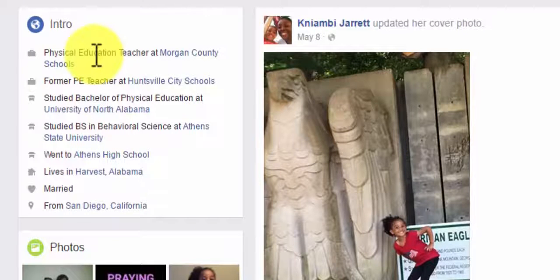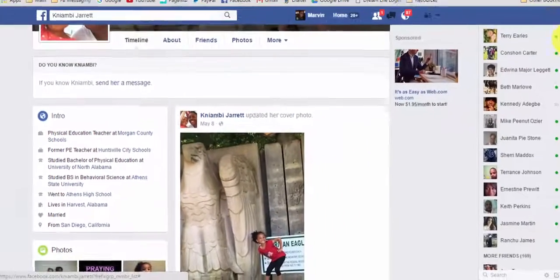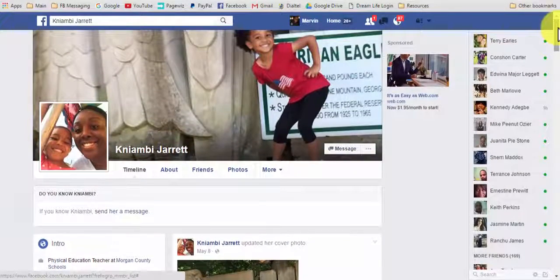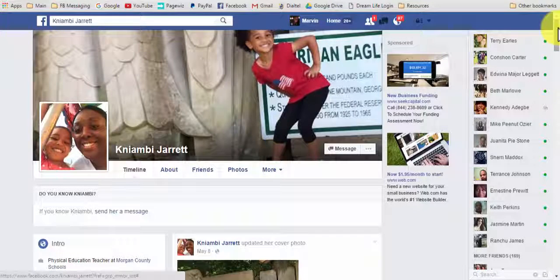On Nambi, it has a ton of information, you know, where she worked, what school she went to, where she lived, if she's married. It has all that information. So I have a ton of information to connect with her, and it's sincere. I took the time to check her page out to get to know a little bit about her. I can send now my next message that I send here to Nambi.